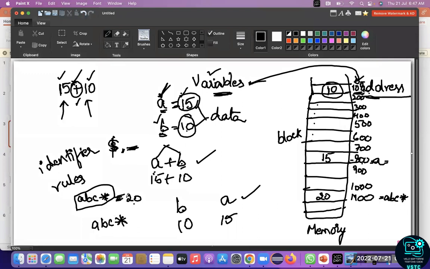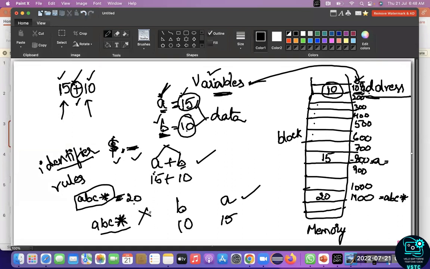I'm giving a name to the variable. Here I have used simple letters A and B. Now I want to use the variable name as ABC asterisk. Can I use it like this? No, because what does the identifier say? You should not use special characters other than dollar or underscore.